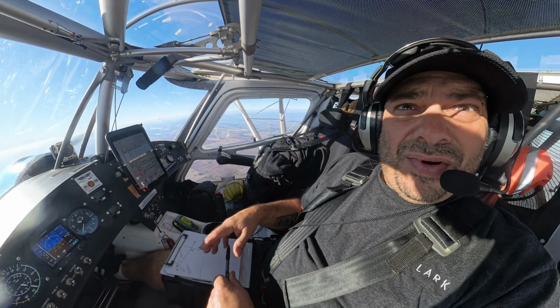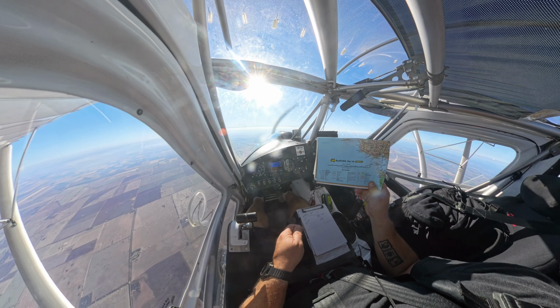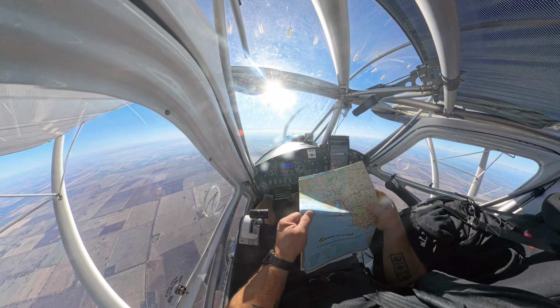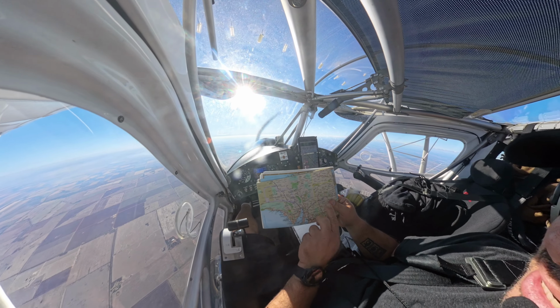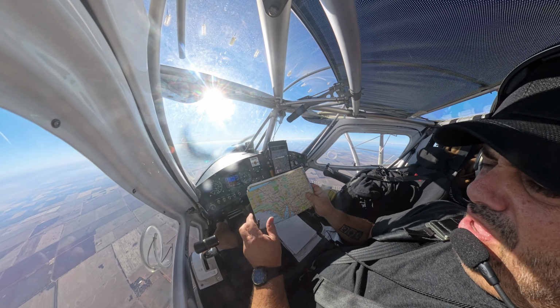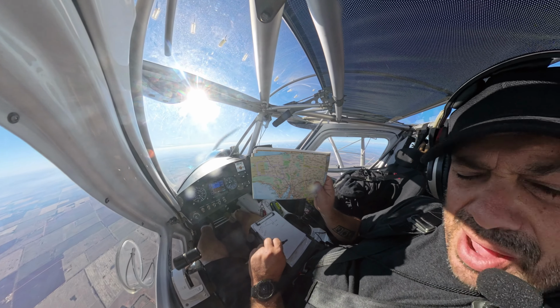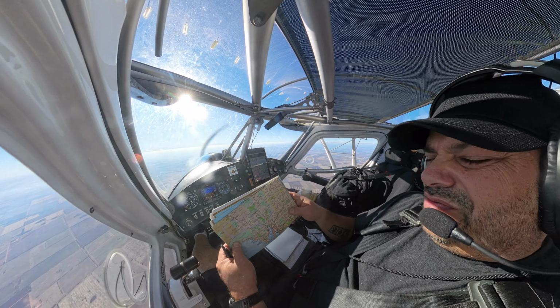I will say, I pointed out to a few pilots lately, my backup map, interestingly enough, is not an aviation one. I do have backup iPad and phone, but the trusty UBD map, you can buy from any newsagent, and you can see here I made lots of notes on it, and it's really handy because if everything failed, this gives you some pretty good ideas of where you are, where you're heading, and gives you some good bearings to small towns. And I find this map's almost more useful than what we use, which is a WAC chart, which just has a lot of info.